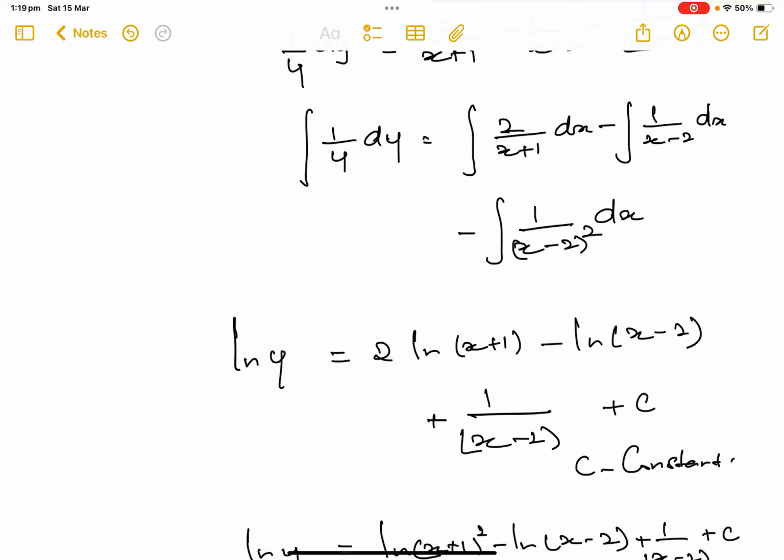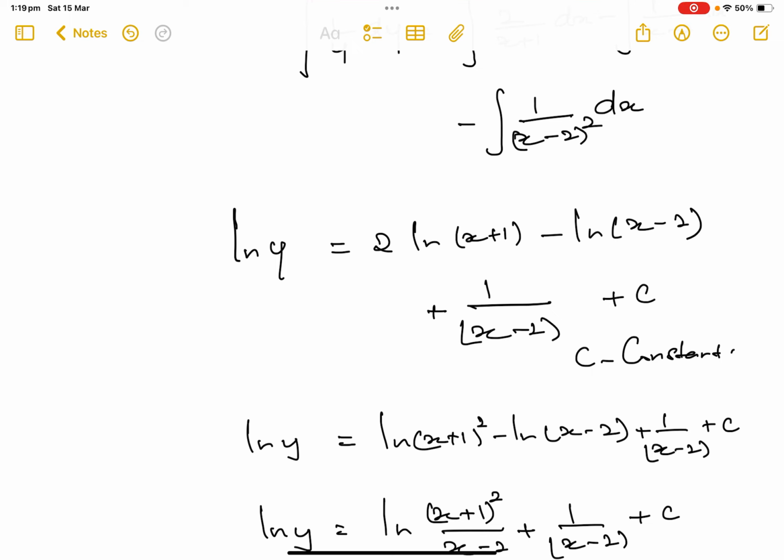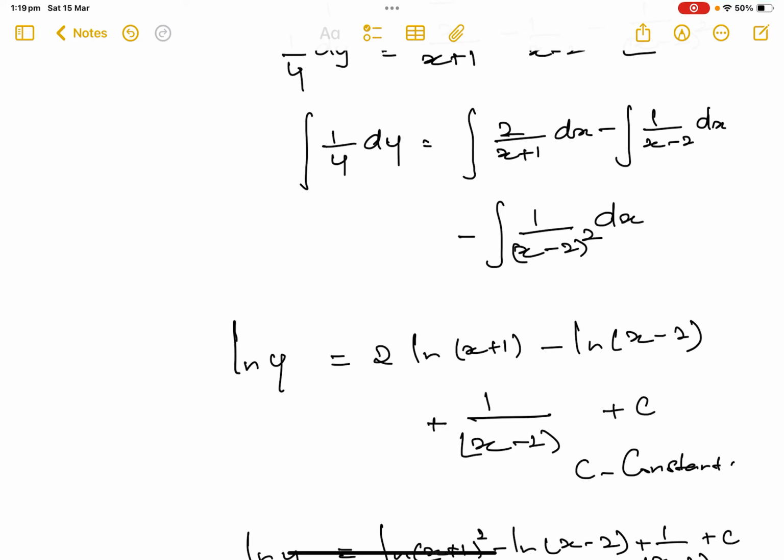So on the left-hand side, the numerator is the differentiation of the denominator. The differentiation of y with respect to y is 1. Therefore, ln y. On the right-hand side, I just took 2 out, we have 1 over x plus 1, and that 1 is the differentiation of the denominator, x plus 1. Therefore, 2 times ln x plus 1 minus. And again, the numerator is the differentiation of the denominator. So x minus 2 with respect to x is 1. Therefore, ln x minus 2.